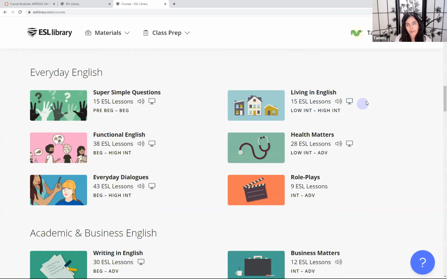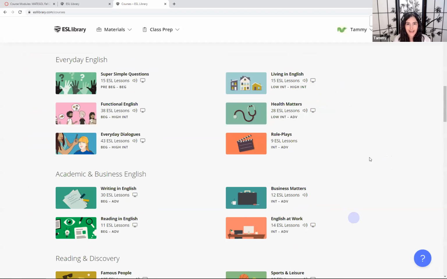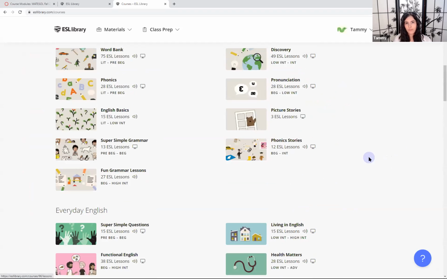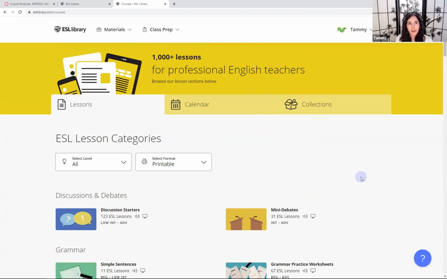We have PDFs for pretty much all the lessons on the site, printable PDFs, or PDFs you can pull up to use digitally, but also many of these lessons, I'd say about 75% of the lessons on the site, have been converted to digital, to more interactive tasks. And I'll show you, let's actually hop in and I can show you what those look like, comparing the two.